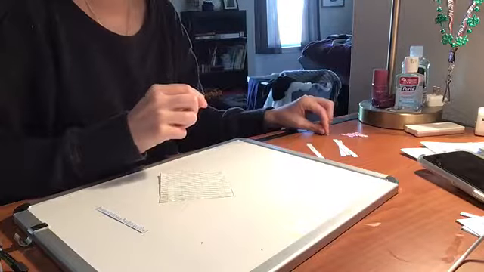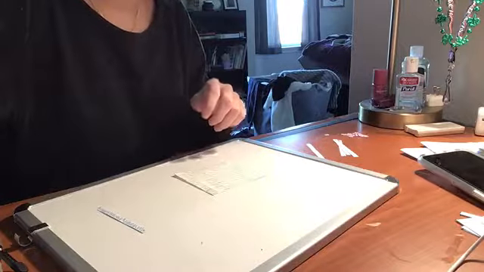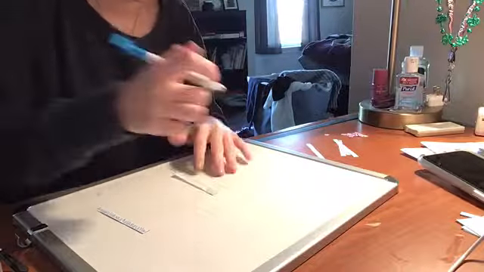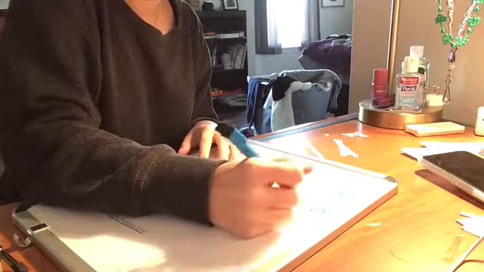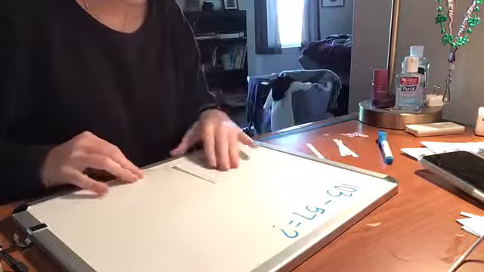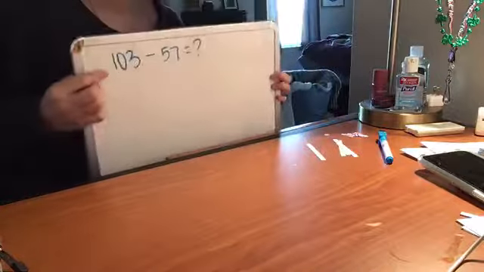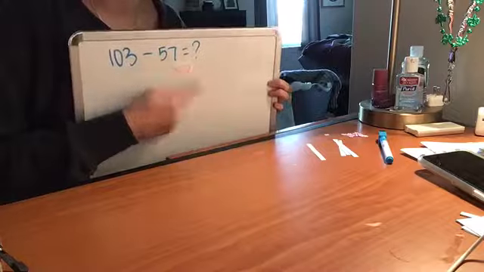So our first number was 103. I'm going to write our question out vertically so we can see it at the top of our whiteboard. We started with 103 watermelons, and we're subtracting the 57 that fell out. When reading your word problems, you need to remember to find the important information: we started with 103, we're taking away 57, and we're trying to figure out how many are left.